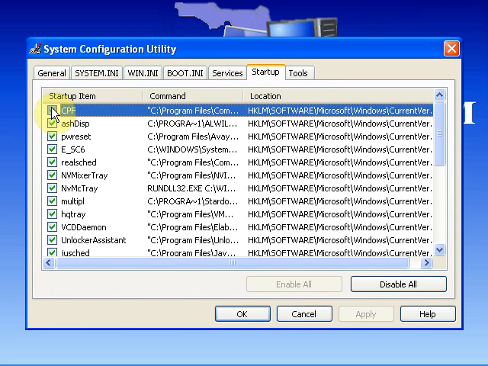This box will show every single item that starts up when you turn on the computer and loads with Windows. All of these items are checked and all of these start at the same time as Windows. Now, please review the items shown there and make a decision whether you need them or not.